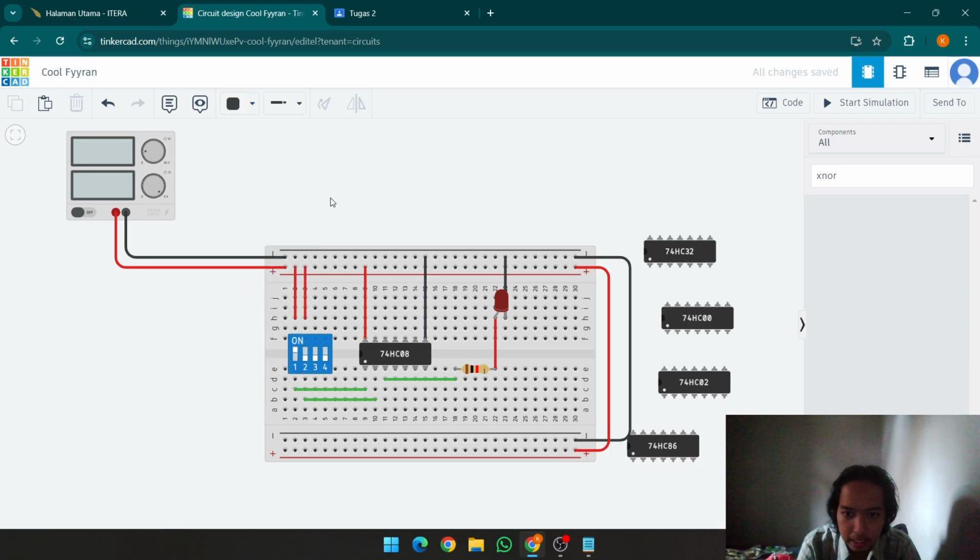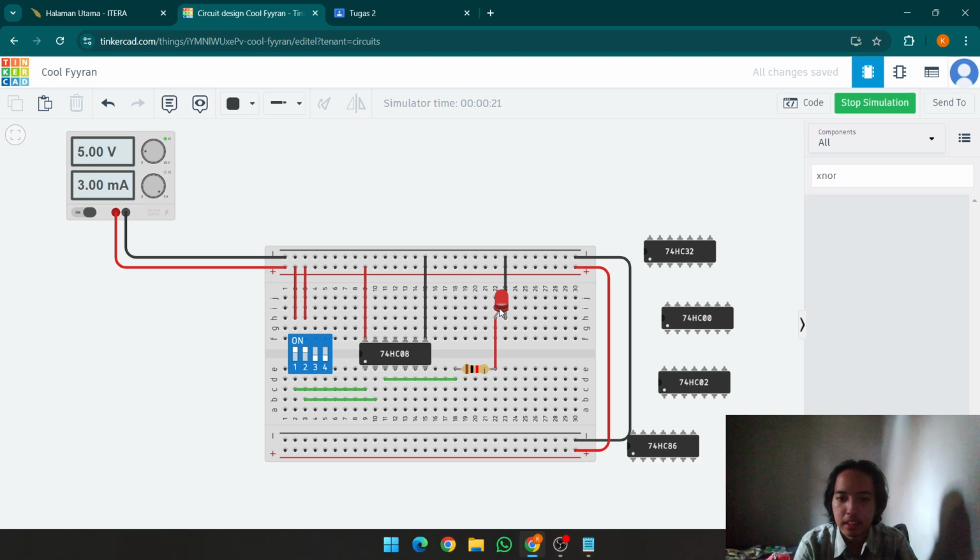Okay, once it's done, then start simulation. Well, nothing happened. If I turn on switch number one and number two, as you can see, the LED is on.